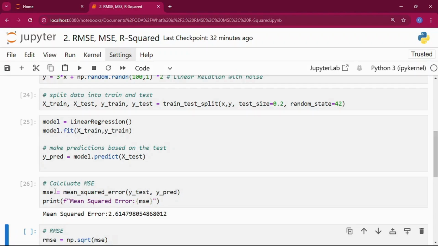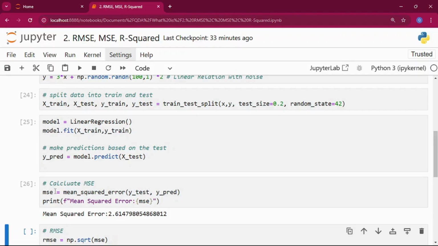The mean_squared_error function gives us the average of the squared differences between the actual values, which were y_test, and the predicted values, y_pred. As I said, the smaller MSE value means the better fit.